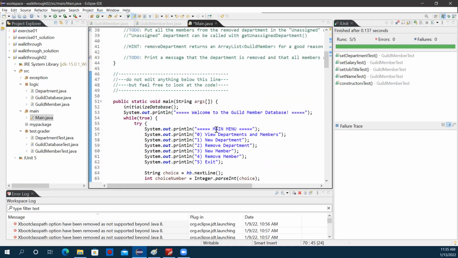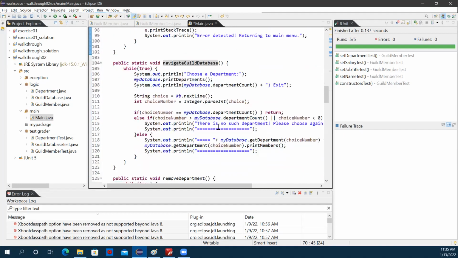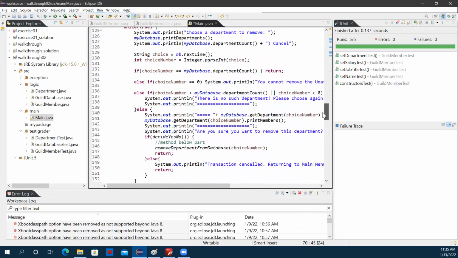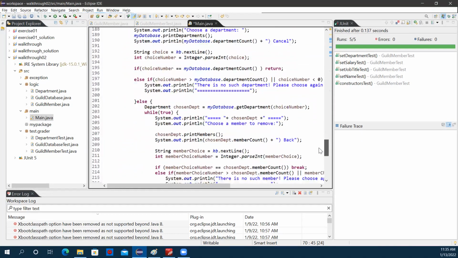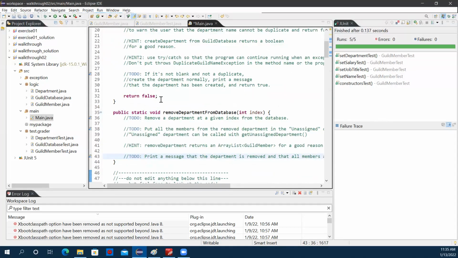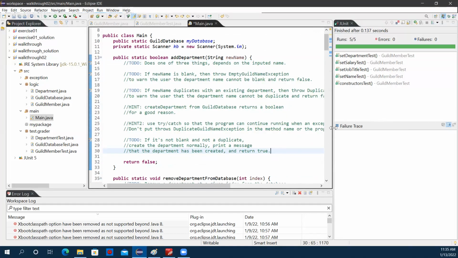All right. And guild database has department and guild member inside, so it calls them if necessary. All right. So that's the concept. All right. And you can go read the code of the functions. All right. I will only cover these two. That's in the exercise. All right. Okay, I'll walk you through it.